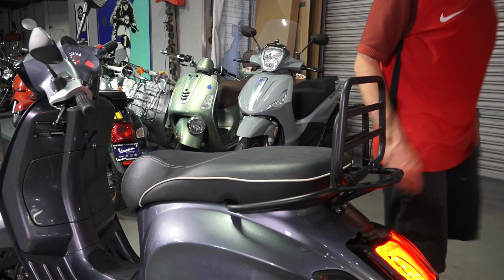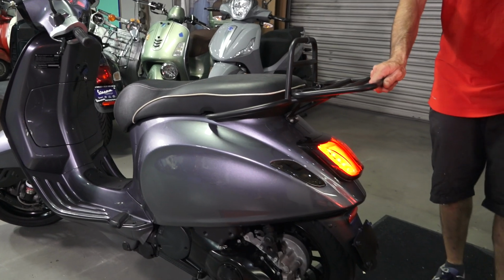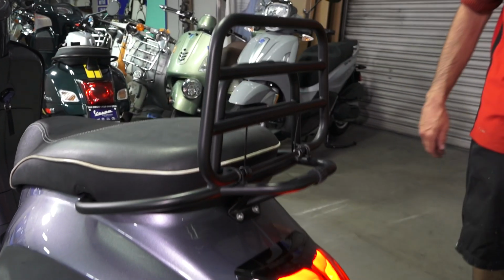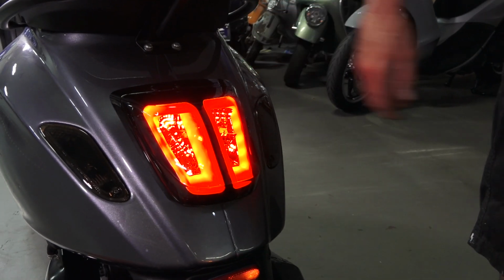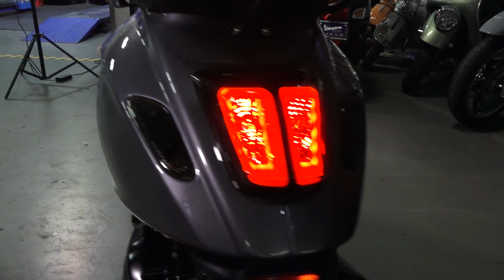Moving on to the rear and the seat. Lots more of the black powder coated stuff. It's got some function with this folding black rear rack and grab rail. It's got the tinted smoke turn signals and it's got the custom tail light that's fully LED with a gloss black bezel.